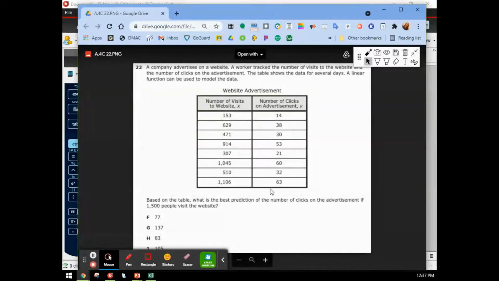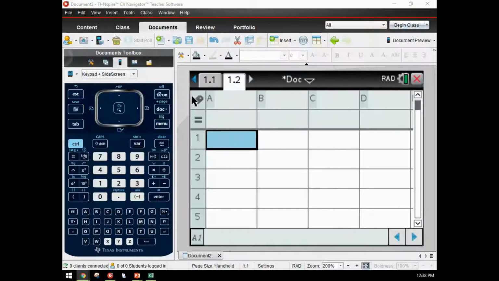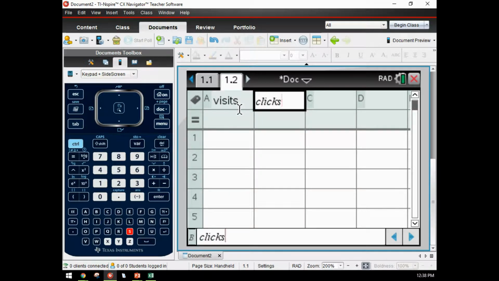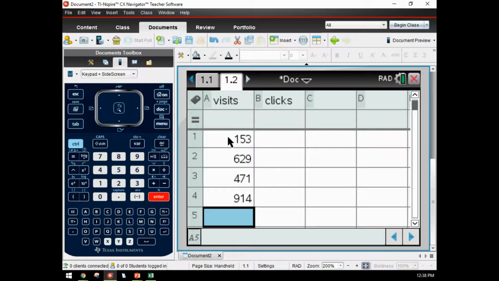So this right here is a STAAR question that was on that mock STAAR that we did. Okay, so this is the data. I'm going to put it in because I can't make both of them fit on this screen for you to be able to see. So as I type them in, you type them in. Right here, I'm going to put visits for my X, and I'm going to put clicks for the Y to name my thing. So we're talking about visits, and clicks. And so I'm going to put all of these numbers, and somebody can read them out loud if they want to.